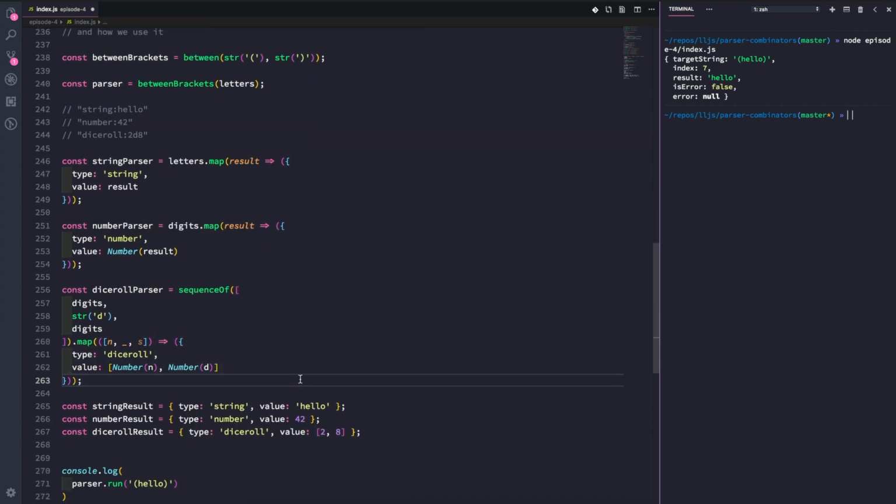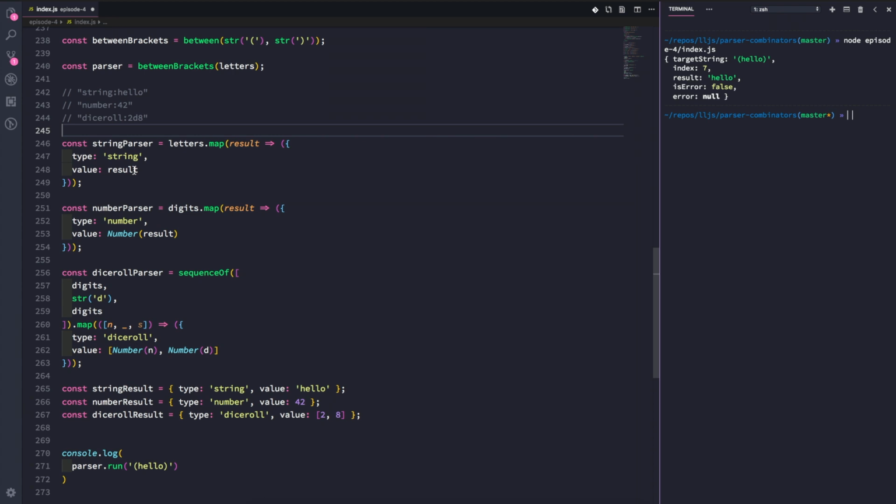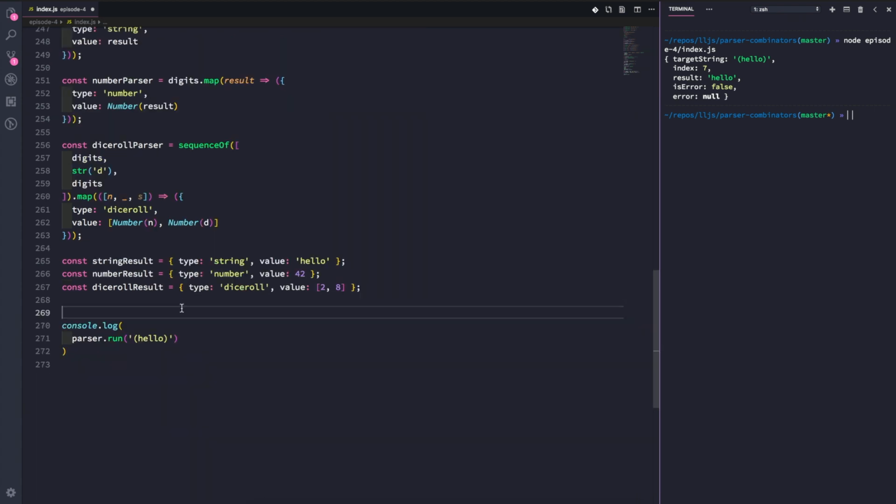Okay, so these three parsers should be able to extract these three kinds of strings that come after the colon. But how can we wrap that up into a single parser that when we run it on any of those three strings, we'll make sure that we get these three outputs? So what I want to do before we actually go and implement chain is show you how we'll actually use the method to solve this problem before we've actually written the implementation, because that will be clearer why we're going to do what we're going to do.